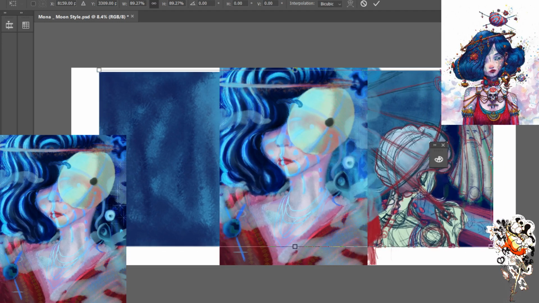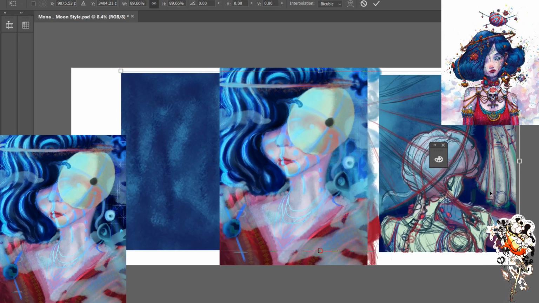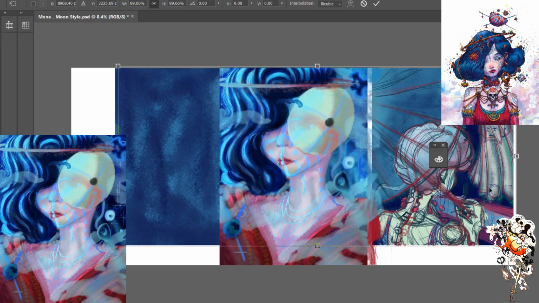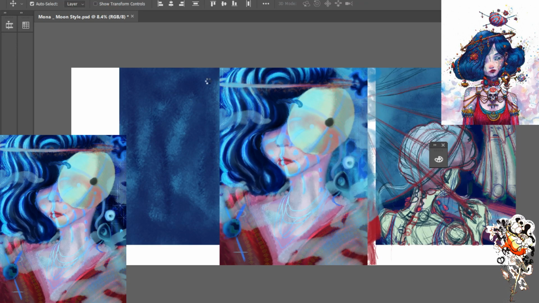Shrink that down. And hit enter. You see how much faster Photoshop is moving?